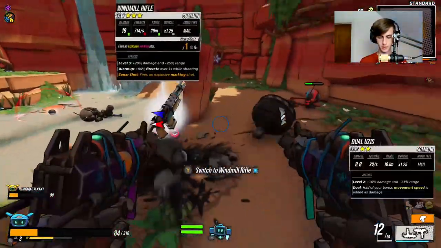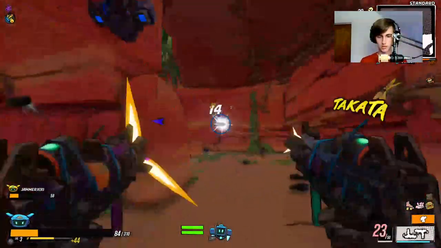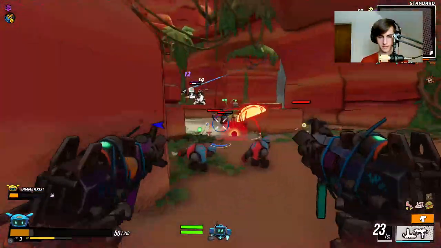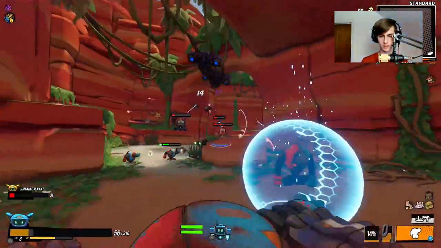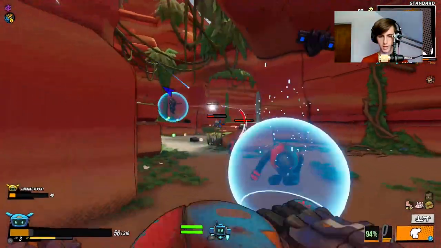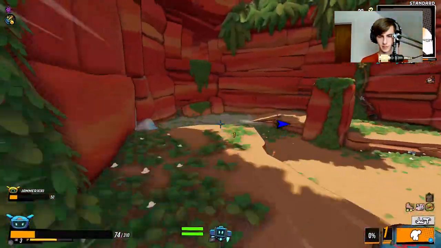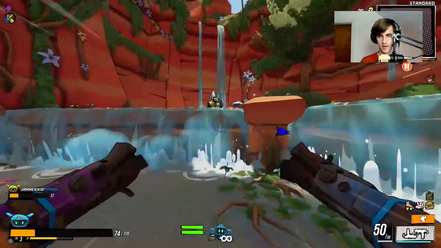Okay, what is this? A windmill rifle. It's like a mini minigun. Ooh, orange area. It's got stuff, but it's got fun. Come on. Take it. Just die. Okay. Secret area!